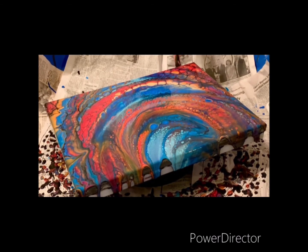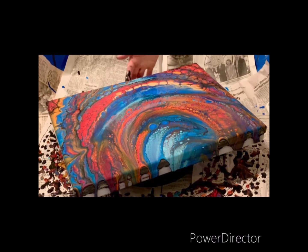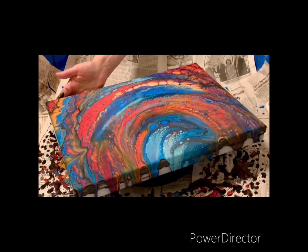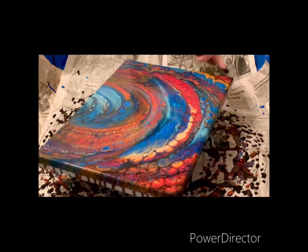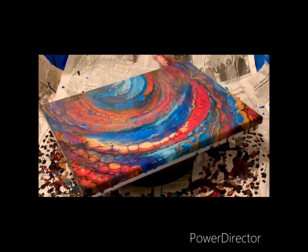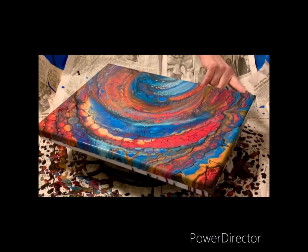I'm going to touch along the sides where it's dry, so that the paint will continue to flow on all parts of the sides. It's coming down on the sides, but there always are little areas that are dry, and you want to go ahead and touch those little areas, so that the paint will go ahead and flow and cover all areas completely. I just use my finger to dab along, touch the paint that's by the dry part.